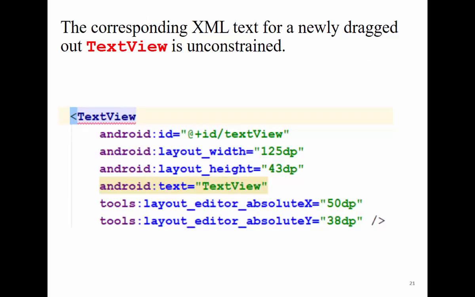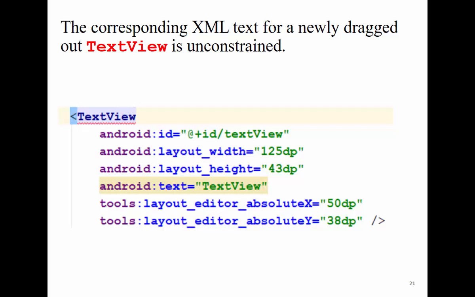We have the ID. It's good to give a meaningful ID for your user interface items because you need them when you refer to them in the Java code. And you can see the width is in dp, device pixels, relative to the device. Okay, you can say absolute pixel if you would like, but this is dp, relative to the device.